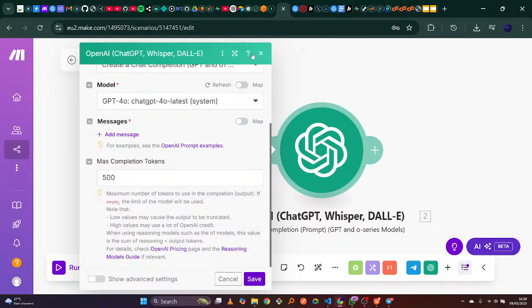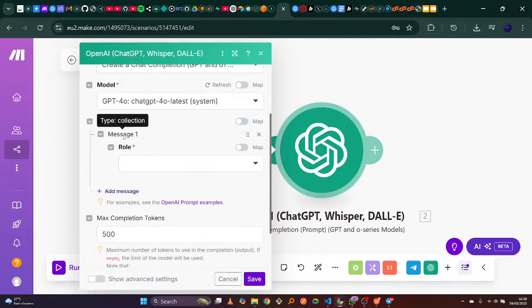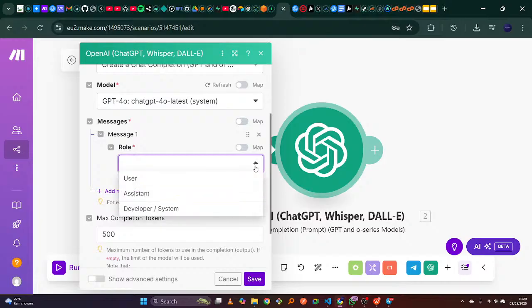And now we have to map the data that we receive from the trigger to this model. So when I click add a message, I have to choose a role of this agent. I'm going to set it up as a user.